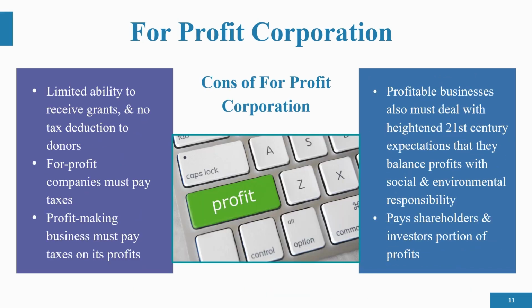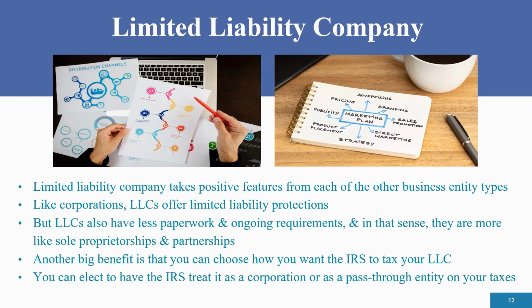There are different types of for-profit corporations: the limited liability company, the C corporation, the S corporation. They all have their pros and cons. Anytime you're doing a for-profit, there are taxes. You get more tax deductions, but you don't get to do grants, you don't get a lot of the exemptions, and you don't get perks for the people that donate. You get more decision making, but you've also got some tax deductions that you wouldn't be able to do with a nonprofit. Especially with an S corporation or C corporation, there are dividends and shareholders, so there's additional complexity.